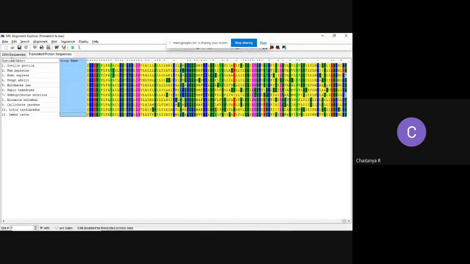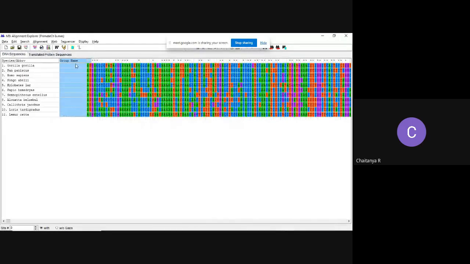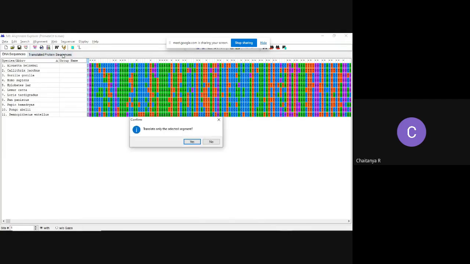Let me show you what happens when we change the reading frame. The correct way to change the reading frame is to convert it to the MEG format and all of that. But since we are running a little short of time, I'm just going to be a monkey and delete the first site. Now your reading frame starts from the second codon position, right? Now when you translate to amino acid, see what happens.